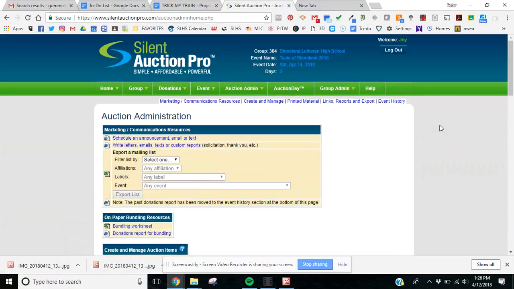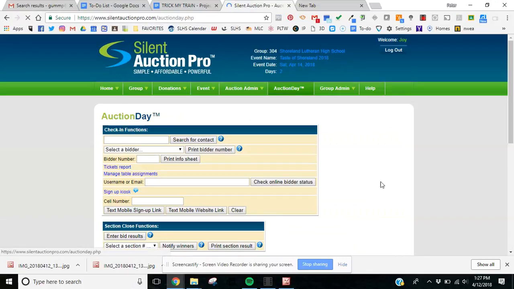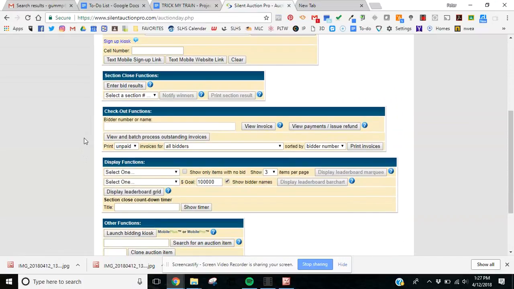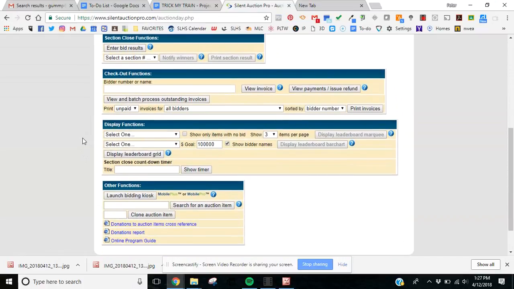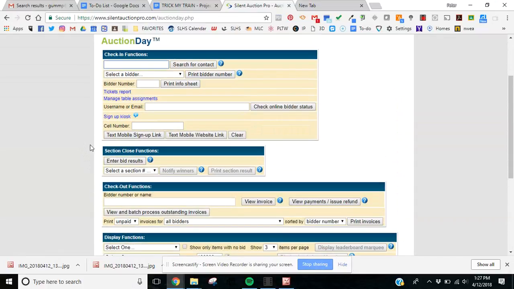So again, you're up front, you've got a computer, and you've got access to Silent Auction Pro. When you first log in, it looks like this. You would go to the Auction Day tab, and scroll down just a little bit. Where are we at?